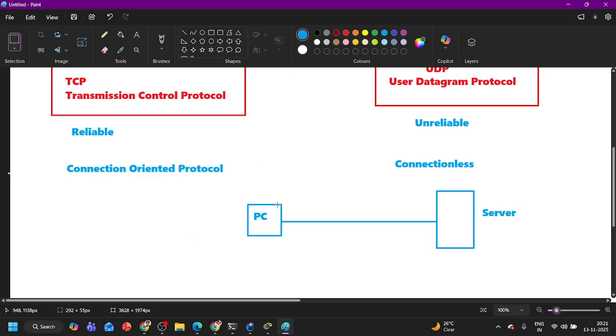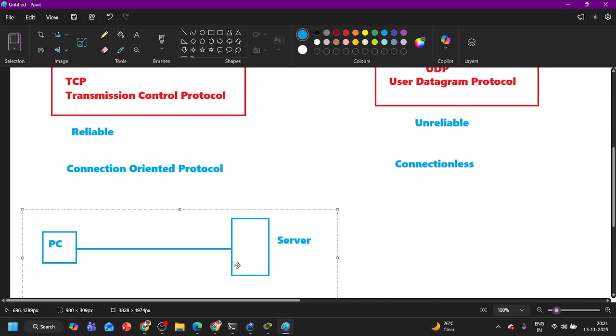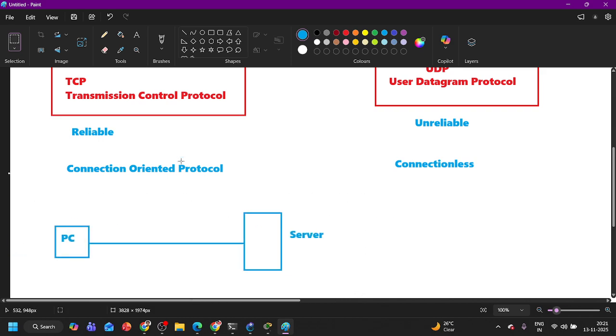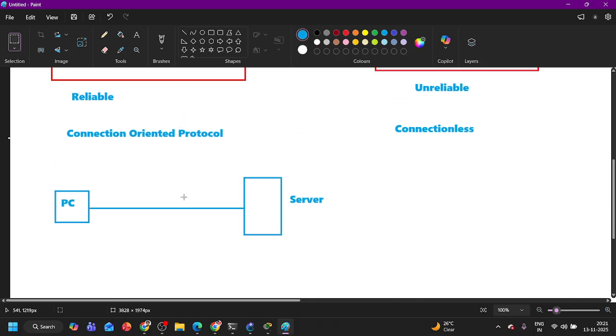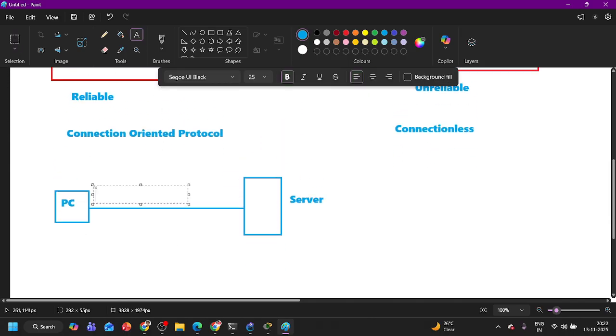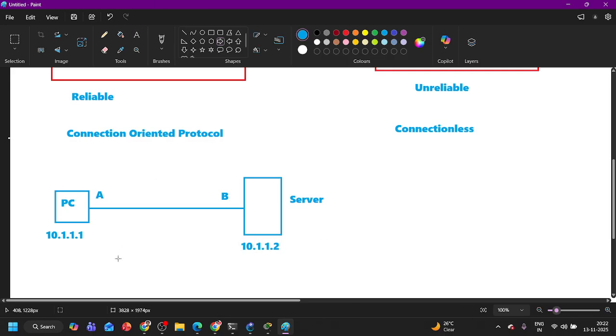Which protocol is going to generate the SYN message? What will be the information inside the SYN message? Only the TCP protocol will perform the three-way handshake. Your sender machine's MAC address is A, the other MAC address is B, IP address is 10.1, and here IP address is 10.2. So PC is going to send a SYN message.